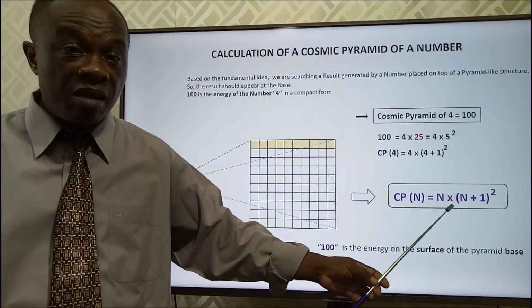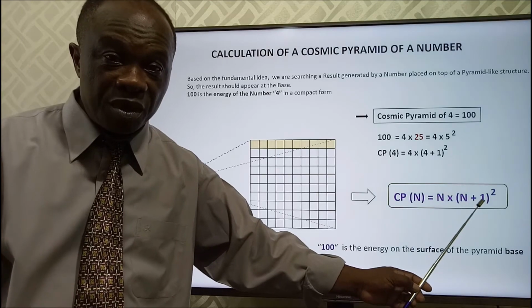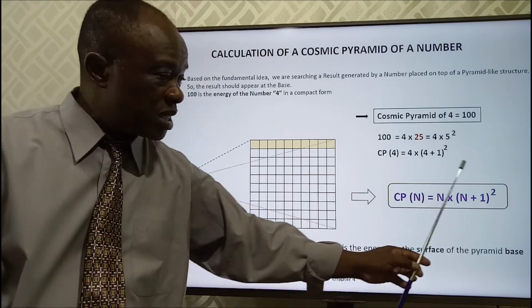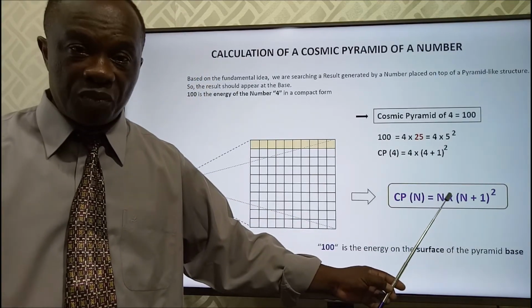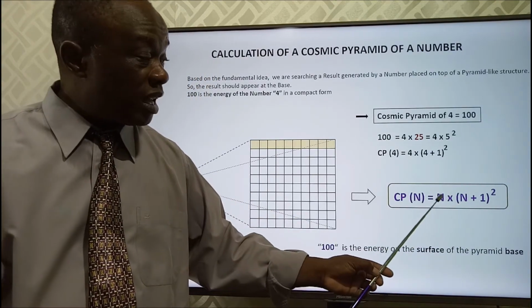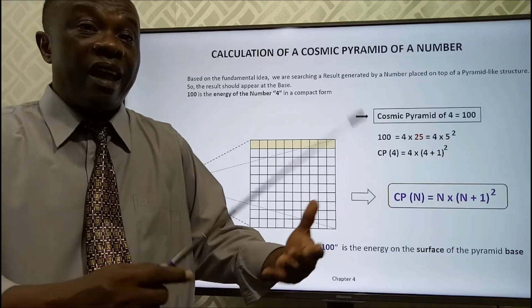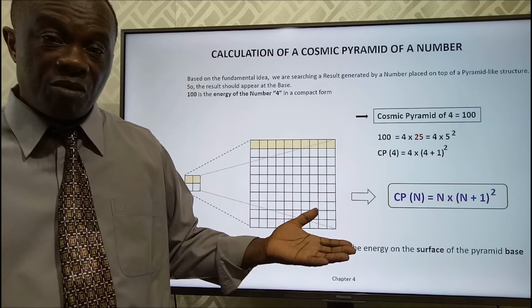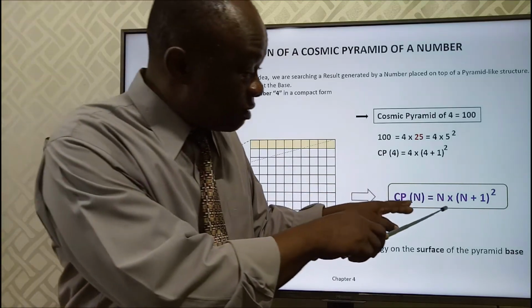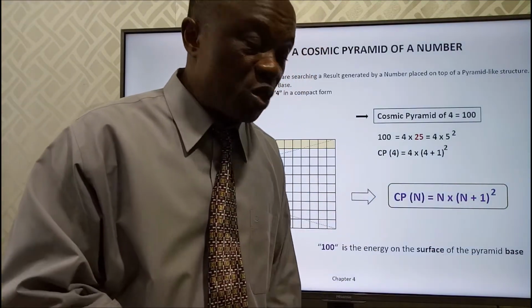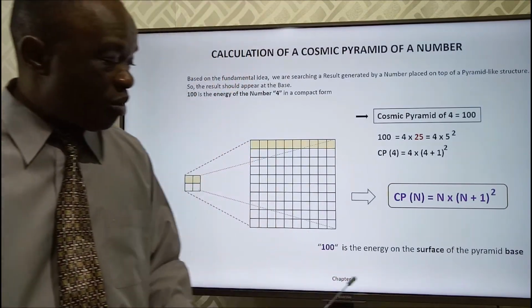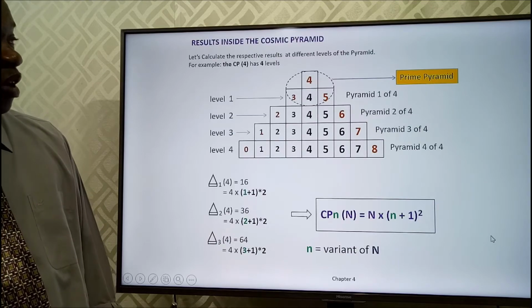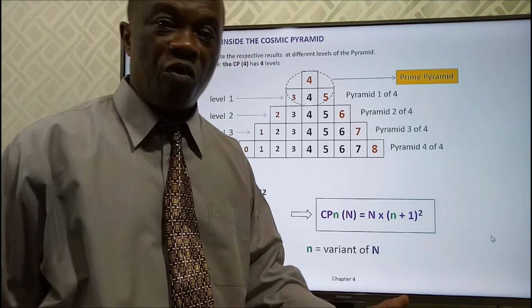So numbers, energy of a number is also translated, represented in this formula, the same. And you must know that number here can take any value. Any value. That's why E equal mc squared comes from this formula. So now let's see the different kinds of levels of energy.